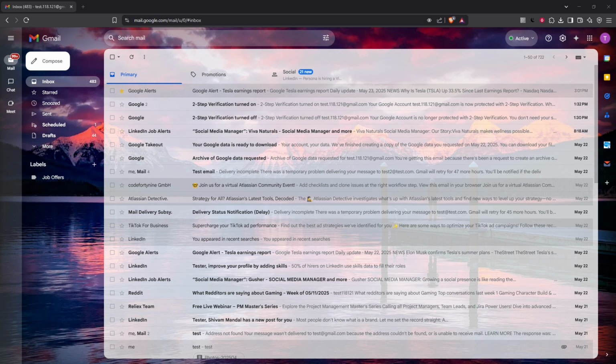First things first, you need to open Gmail and log into your account. This step is as simple as pie. Just head over to the Gmail website and enter your login details. Once you're in, the journey of mastering filters begins.